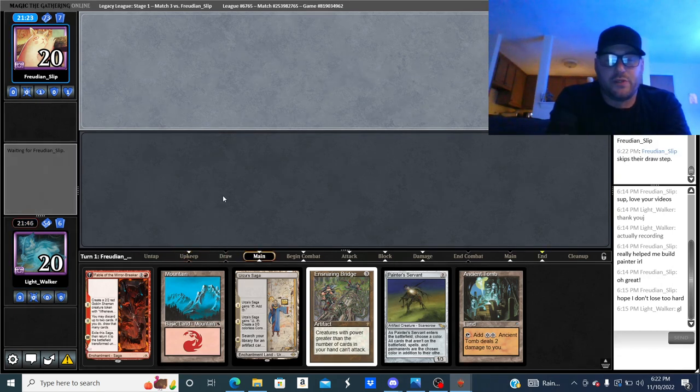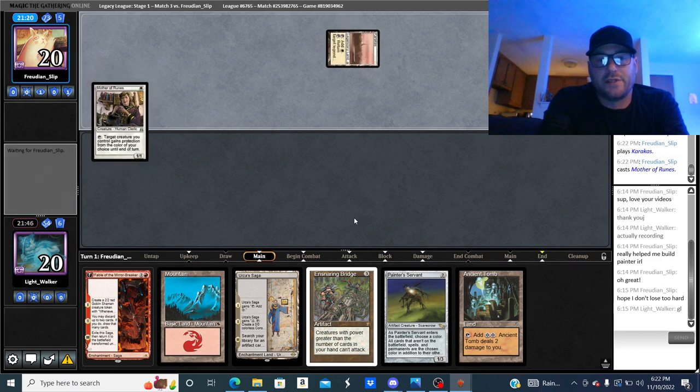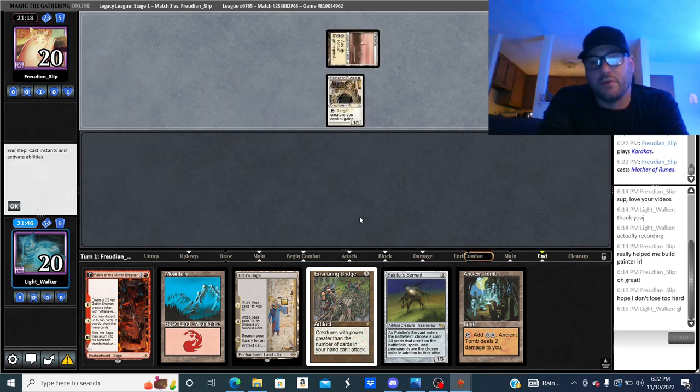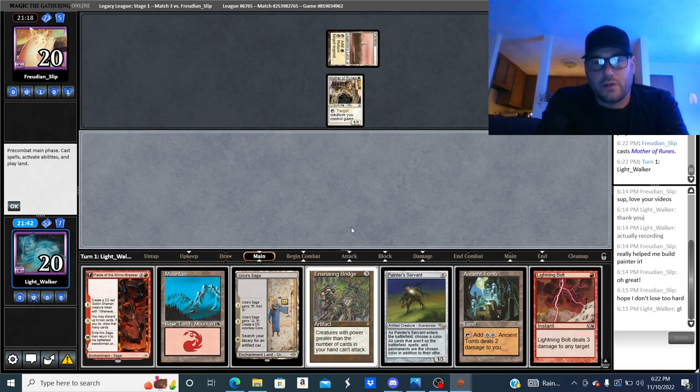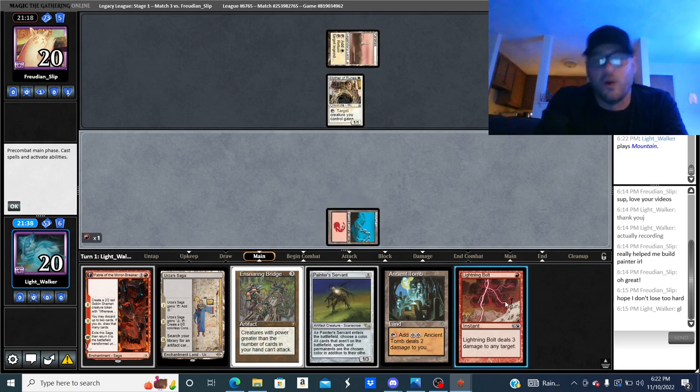I'll start with a bridge, it looks like. Pass. That card's good. I need a Lightning Bolt. Please. Please. So that's good because I'm using my mana. Pretty good. Pretty well. Well, not good.